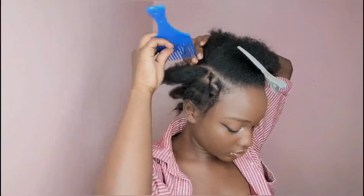It's really not a must for you to join the matutas with a cornrow together. You can just choose to leave them out or not, just as you want them to.